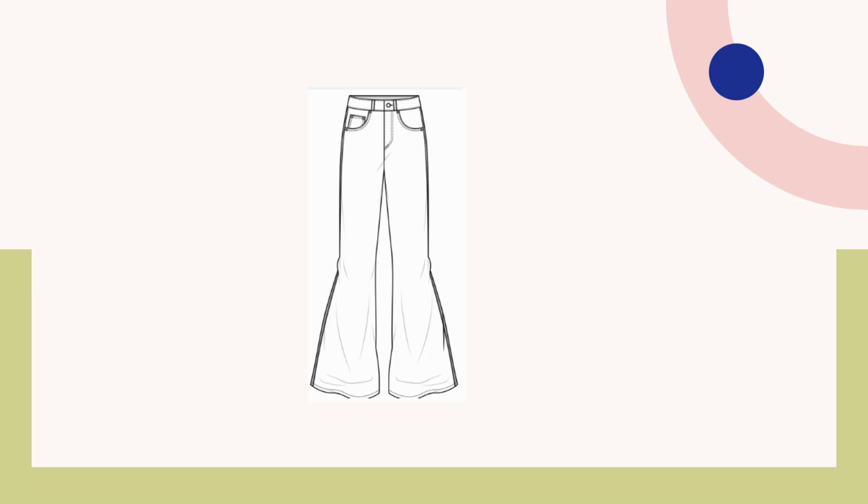There is one exception though. If it's a flare jean, especially one with an exaggerated flare, or some other embellishment or something else going on in the jean to where if you cut off the length, it pretty much changes the shape or the design of the jeans itself, yes, then it is probably not a good idea to get the length shortened. That would be pretty much the only case where you have to send the jeans back because it was too long.